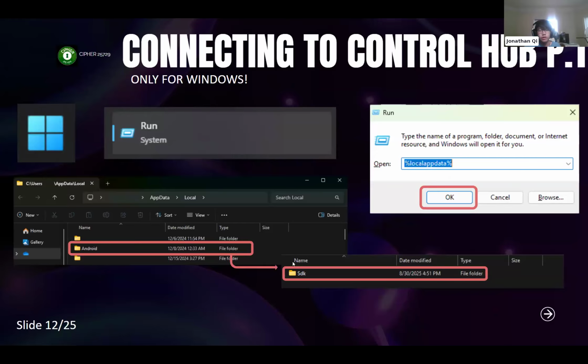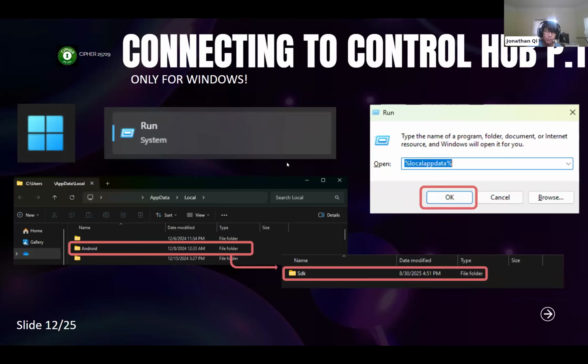So now, connecting to your controller, your control hub on your robot is very different from how you would with OnBotJava or Blocks. The easiest way, and this is for Windows only, Mac, I'm a bit unsure. You could probably find documentation on that. I'm sorry if you're on Mac, but this part won't really help you.